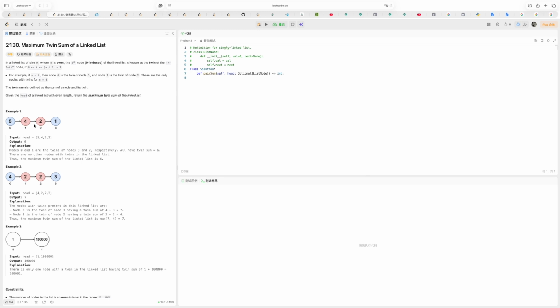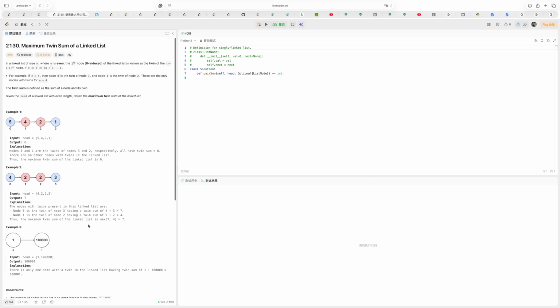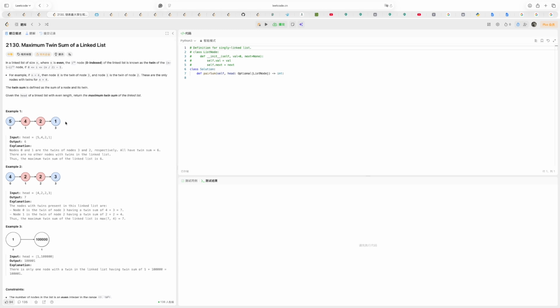I think this is like a palindrome thing. There are these two nodes. So we can have two pointers, and for each iteration, one of the pointers will walk 2 steps and the other will walk only 1 step.